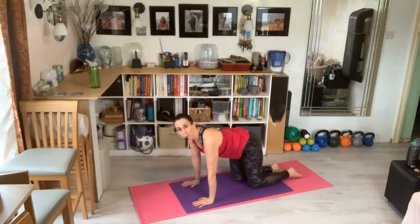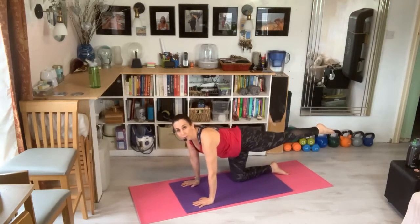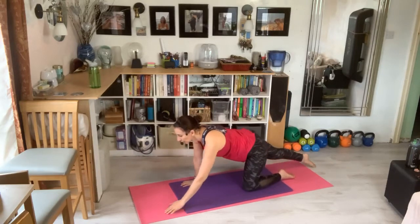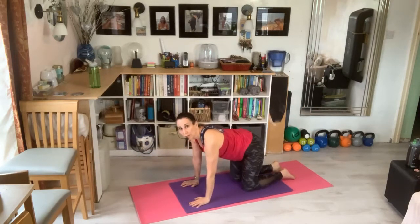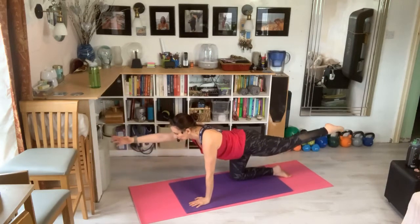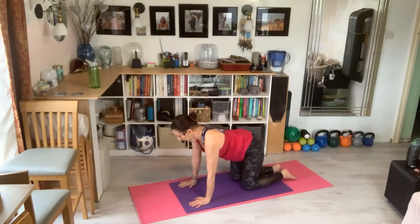So what we're trying to avoid is opening out in the hip. So rotating that hip down. So you can bring in an opposite arm, opposite leg. And slide in. So transfer the weight without moving your hips or your shoulders. And bring it back in.